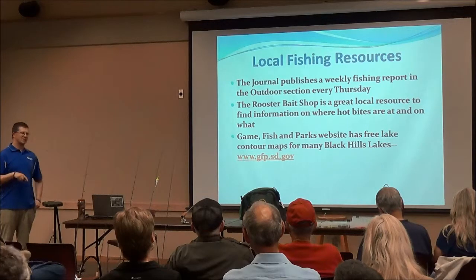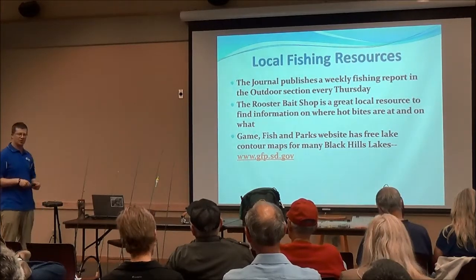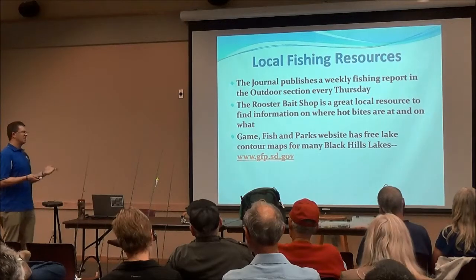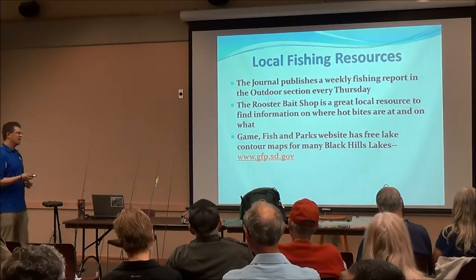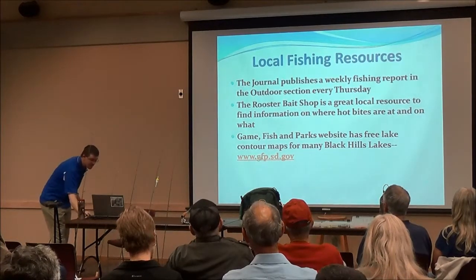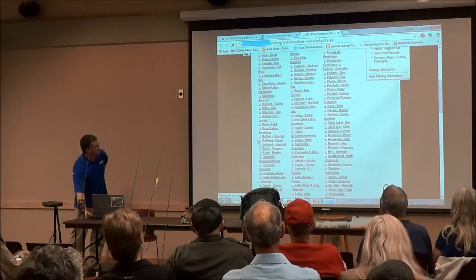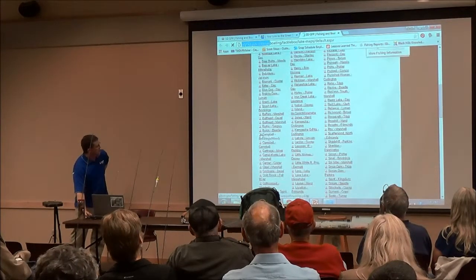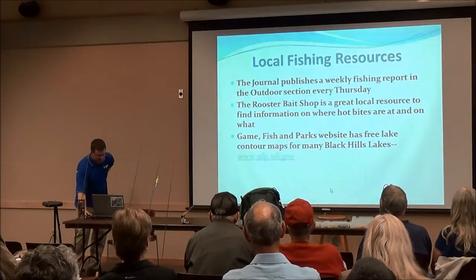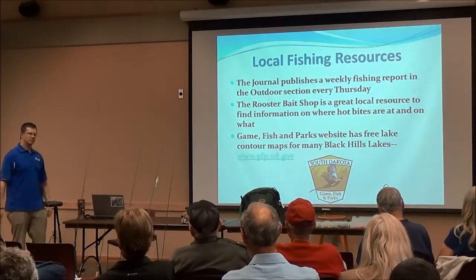One of my favorite ones to use is the Game and Fish website, because they have free contour maps that you can download and print from your home computer. They're not the highest detailed maps, like if you were to buy those little chips for the sonars on boats, but for fishing you really don't need a lot of high detail. All those maps you saw beforehand were from the GeoFish website. It's pretty much statewide, and you can go into any county and find the different lakes across the state. Just about every lake, even little lakes, has a lake map. It's a good resource if you don't want to spend $100 on a chip to get some newer lake maps.